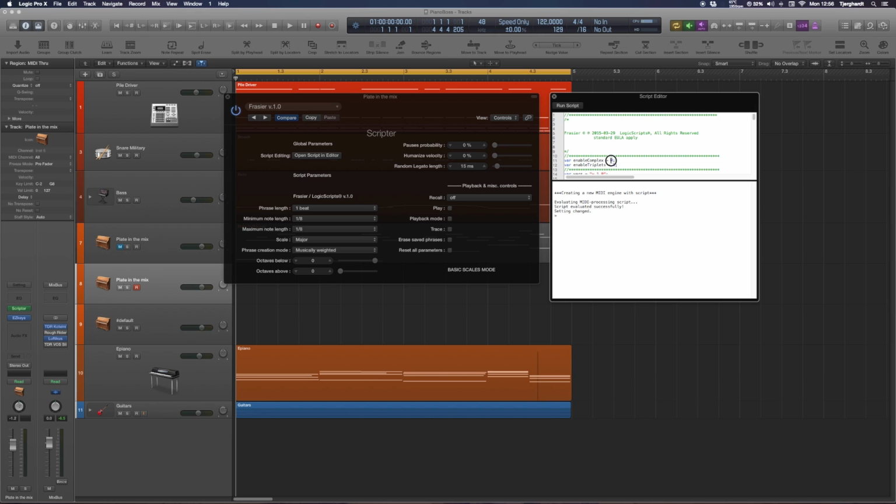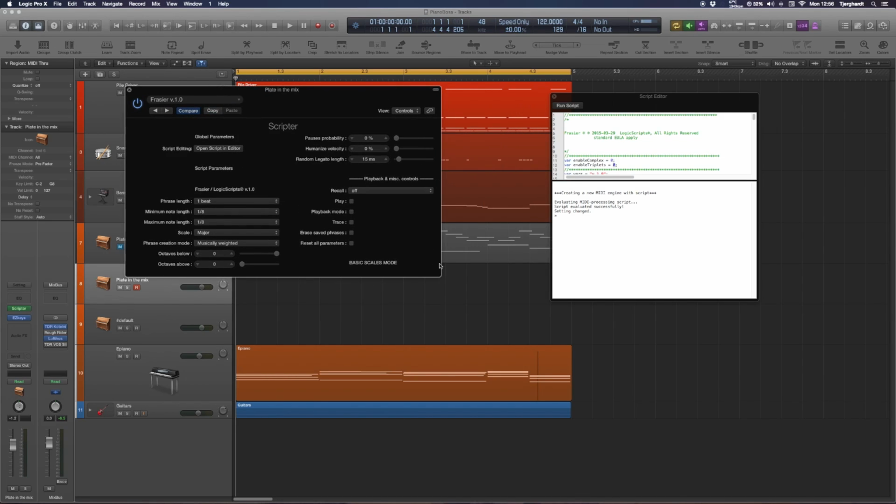next step is to go into the couple of settings that are inside the script editor for you to change. The enable complex setting switches from this rather simple couple of scales to a whole bunch of complex scales, so a couple of hundred of scales for you to choose from. And the enable triplet setting, where in the default mode you only have your regular note lengths. If you enable triplets, you will also have stuff like 1/3, 1/6 note, etc.